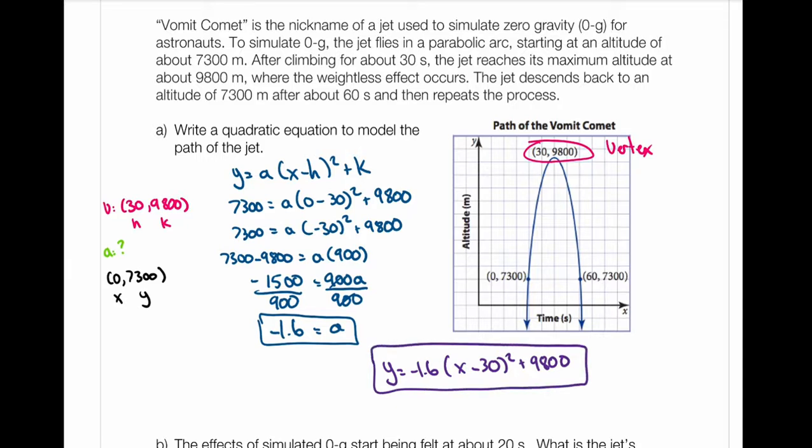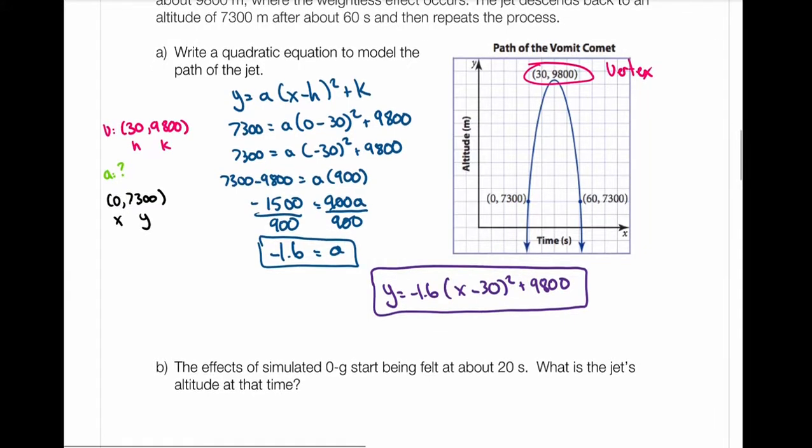One little thing to check, just to make sure we're on the right path. If we're not sure if our a value is correct, maybe we think we did the calculations wrong, just take a quick look at it. In this case, it is negative, which is correct because we do need to have our quadratic or parabola opening down. So that's a quick way to check, did I get something in the right vicinity. The actual specific value, in this case, it's a little too hard to tell just because our values are so large, but at least we know we're on the right track with it being negative. So we came up with our equation.